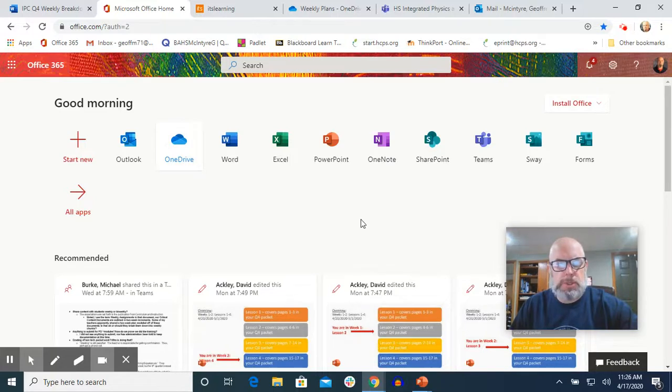So just so you know, whether you're doing this in the online version, if you don't have the full versions of any of these apps, you can go to your Office 365 page. It'll look something like this. Yours will be a little different. And you can install any of these or all of these that you want and do the full versions and save it back on your computer, whatever you want to do. Okay.